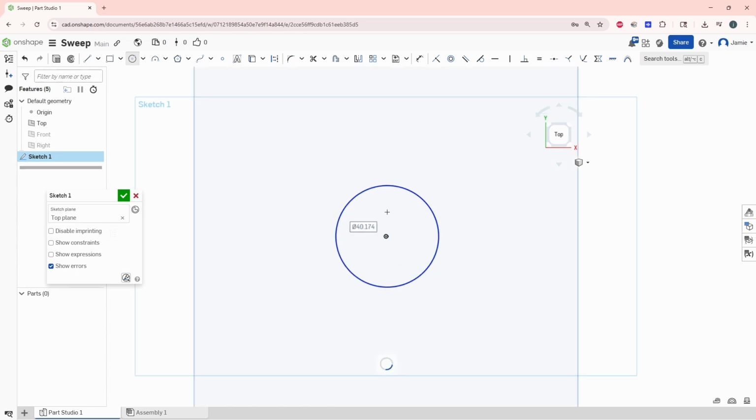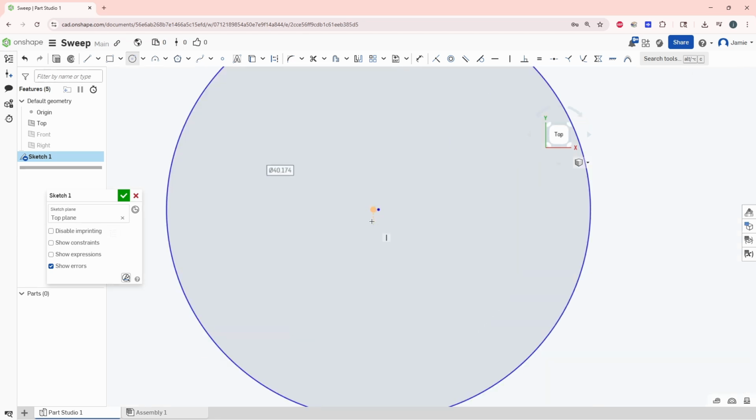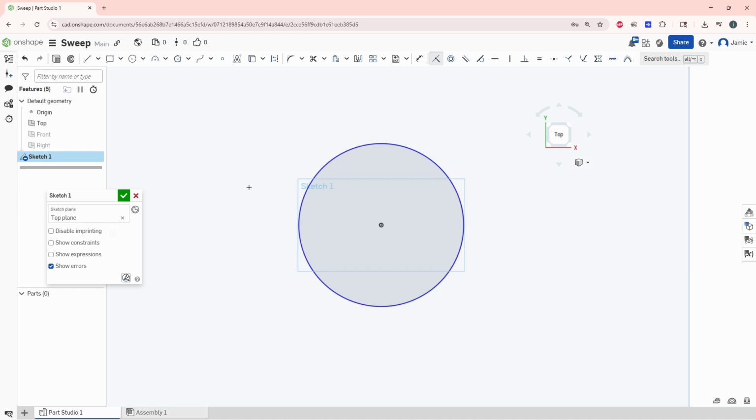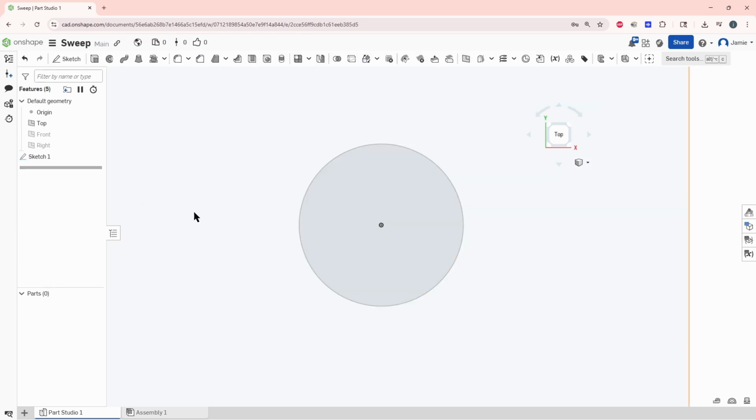Okay, and it's showing you it's blue. That means it's not fully constrained. So that means that if you zoom in here, it is not actually connected to that. So if we want to connect that, we would click on this coincident right here, click on this and then this, and they will lock to each other. Okay. Now we need one more constraint to show the size of that. It's fully constrained now, so it turns black. Let's get out of this, say okay.